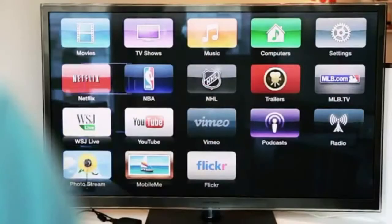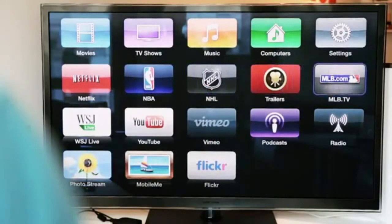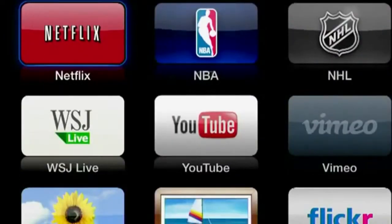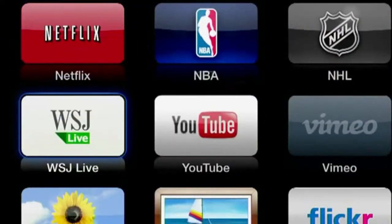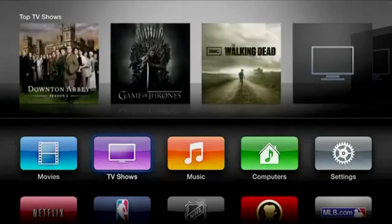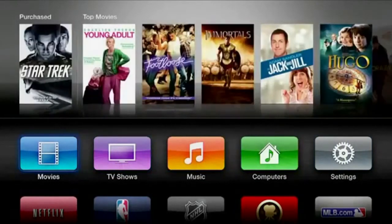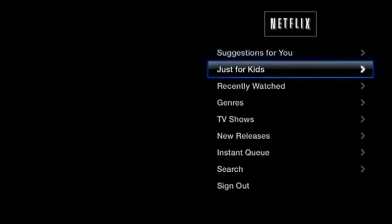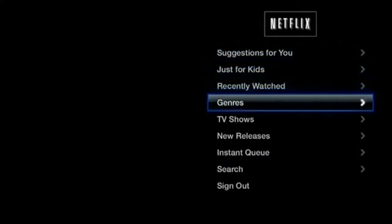Apple TV is really in the Apple ecosystem. So if you are a big Apple fan and you have all the Apple products, this is a great one for you. It connects easily with all of your devices — you can stream content from any of your iOS devices directly onto your TV. It has iTunes, you can play music, watch movies, TV, live sports, things like that. And they're running about $100 right now.